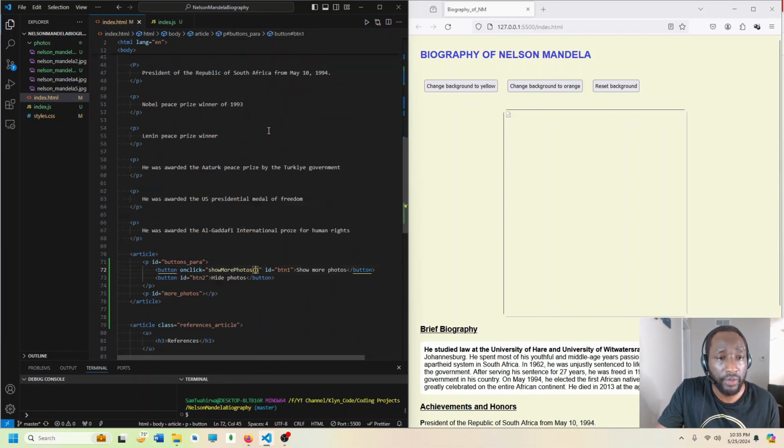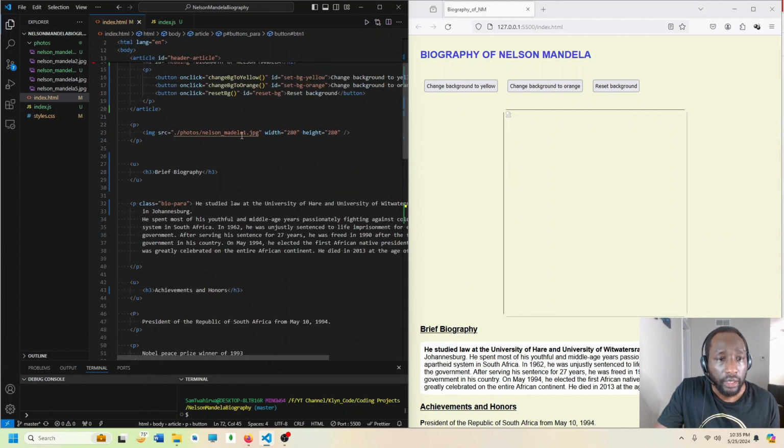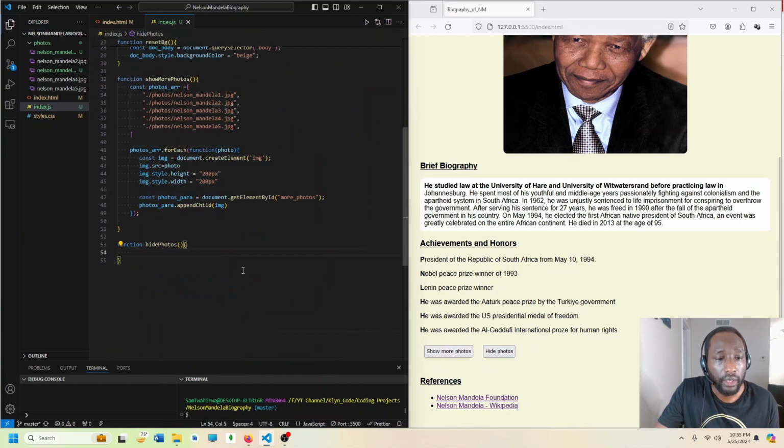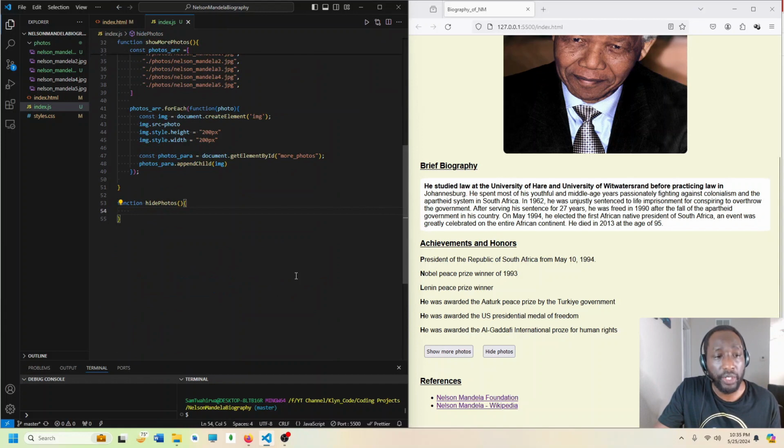See, it disappeared because we changed the name here. Data. All right. I now want to hide the photos after showing them. And what I'll do is I'll get hold of this paragraph where I'm appending my photos, which is this that we had assigned in the previous function.